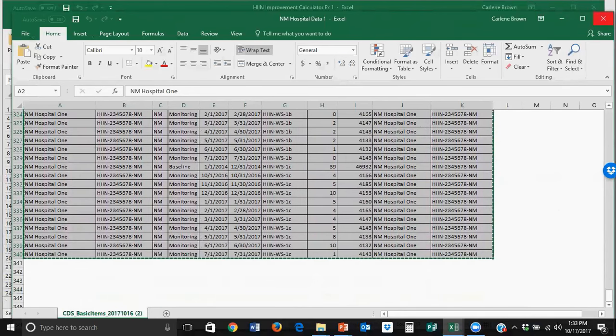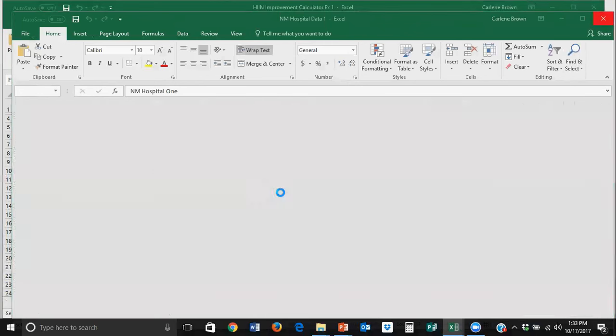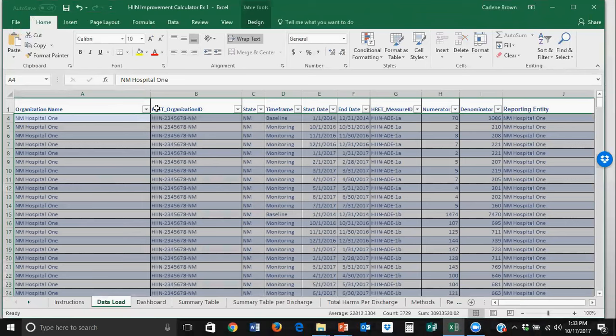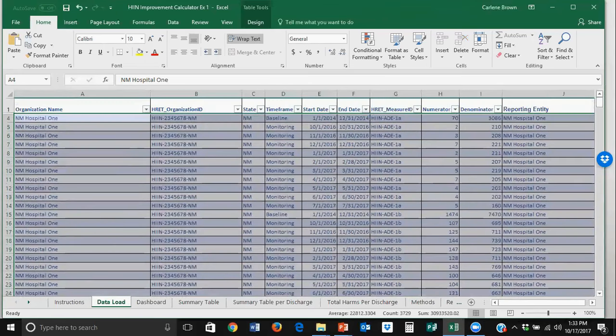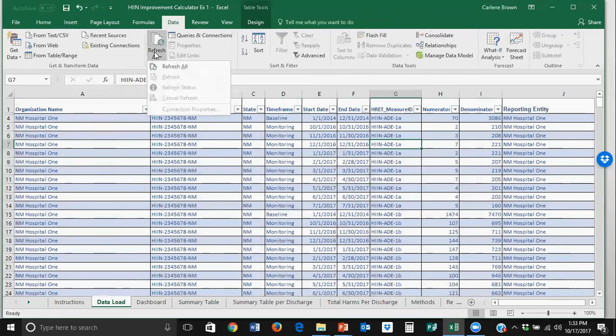And then we're going to load it in here. Now, it may take you a couple of times to get it loaded. You may have to work with it a little bit, but you should be able to load it right away. I haven't had any trouble with it. So there's all our data. That is a manual step that you have to go through. Once you get the data loaded, you have to go up here and refresh it. That will update your data from the last time that you loaded your data in. And each time you want to refresh this, you'll need to go out, pull your data, bring it in, and then refresh it.